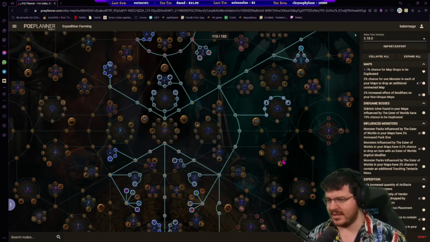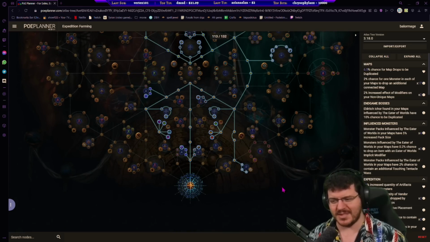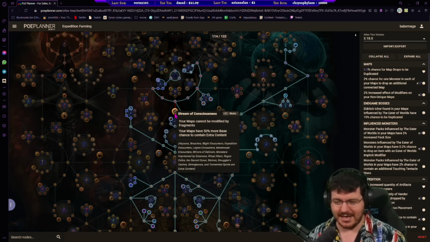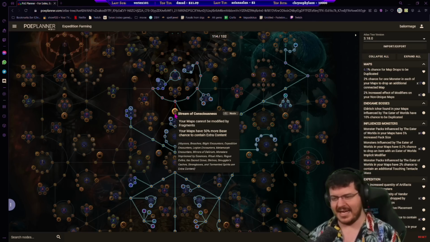So this is the tree that I'll be sharing. It looks like this, but do be aware that if you're going to do Legion farming, you should take all the 1% chance nodes until you start buying Scarabs. And you should go into that until you start using Scarabs, because you might as well have more chance of it showing up while you're still filling out the Atlas.